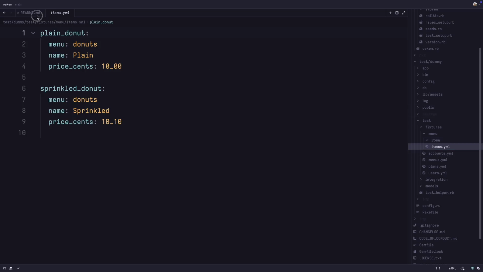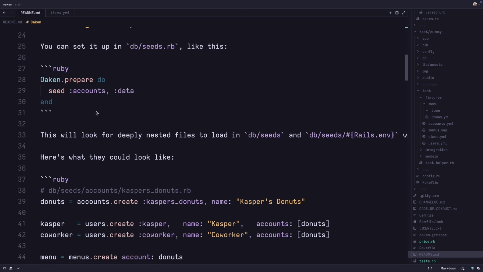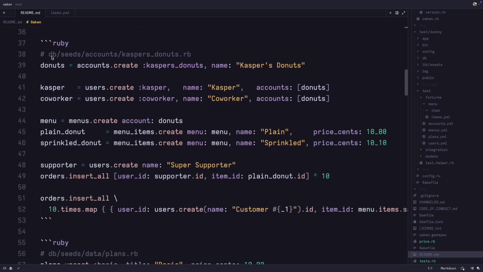So did I put that in a README? Let's see. Okay, that's kind of big. Let's see. So here's the alternative that I'm trying to do. I'm actually trying to start out from seeds as well, so you can set up your development data and then you reuse that in tests, so you're sharing the same data across the two. Hopefully the idea is that the data you see in your browser is the same data you test with, so that it's easier for newcomers to figure out what's going on in an app, and you can see how the object graph is built up.